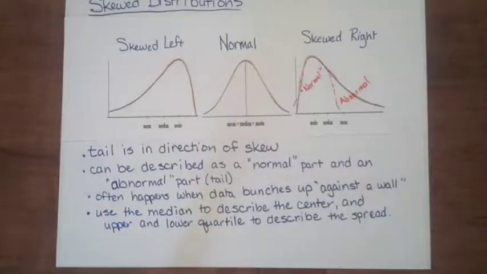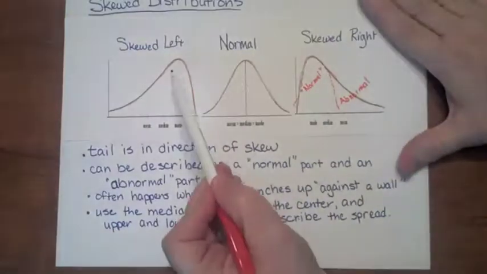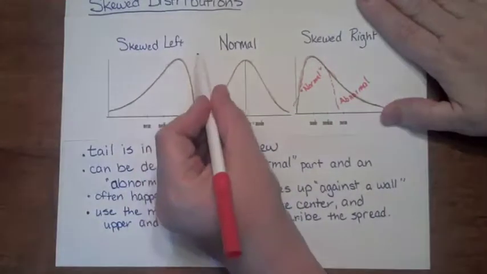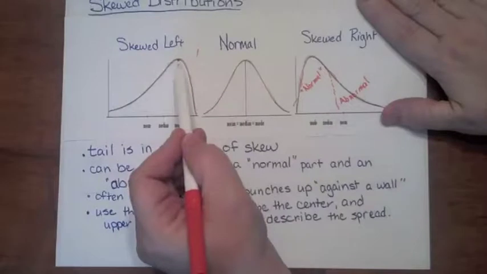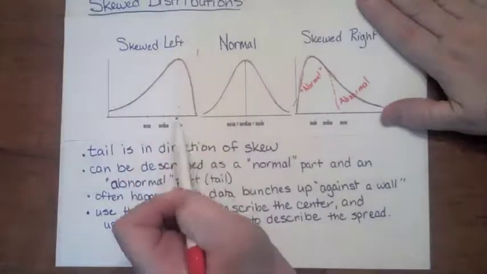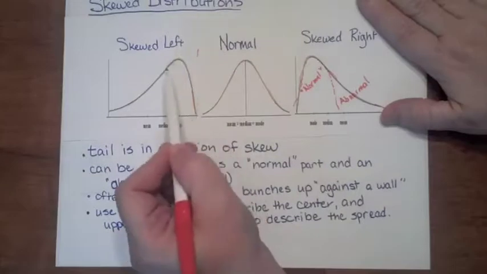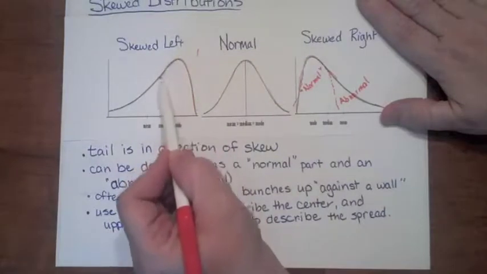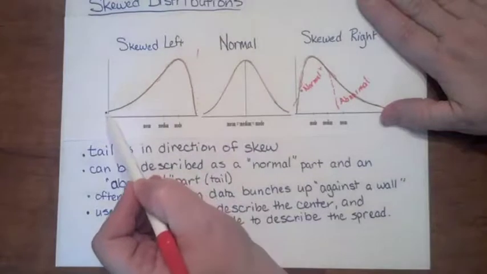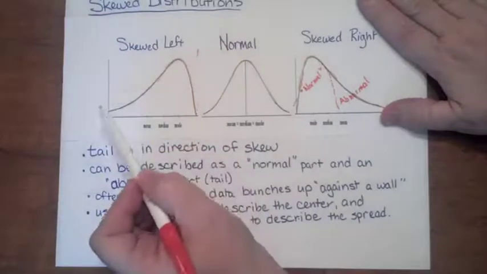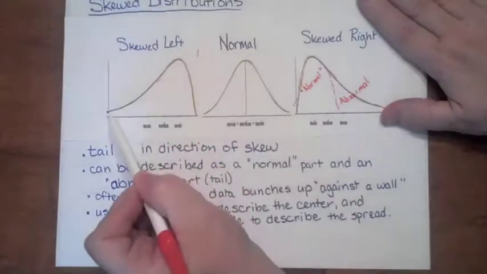For example, when I have test scores, I usually have something that skews to the left, where over here is my 100%, and I have the A's up here, the B's here, the C's in this range, and then I have several scores that continue to go this way. Usually the F's, there aren't as many of them, but they are over here, and they happen.